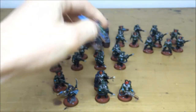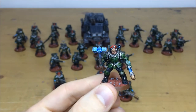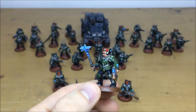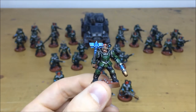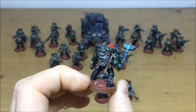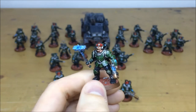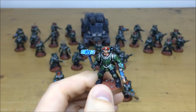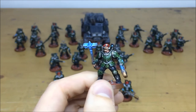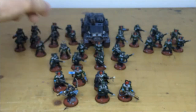Moving back to this Sergeant — he's got quite an interesting weapon that looks a bit like a thunder hammer with some lightning done on it, and a plasma pistol. You can really see the attention to detail on the camouflage pattern on the armor panels. There's a lot of detail work done on every single panel. He's even got a mustache, and a little bionic eye all picked out in nice complementary blue — that's just one of the sergeants.